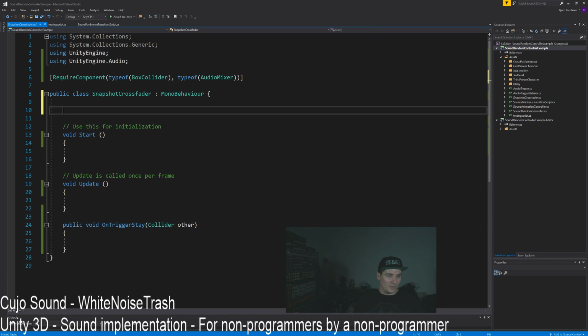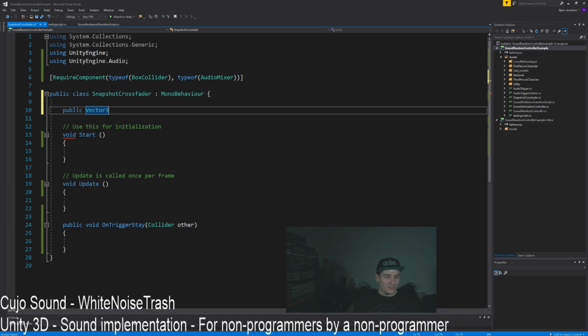Up here in our public class, we are going to need a public Vector3. And Vector3, that's a vector. I'm not sure what that actually is, but I know that a Vector3 has 3 coordinates.